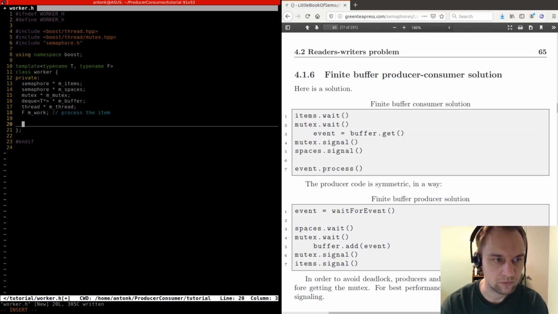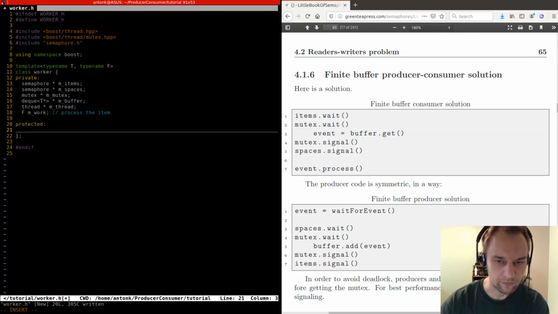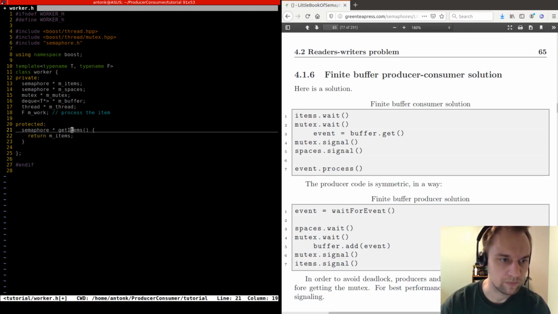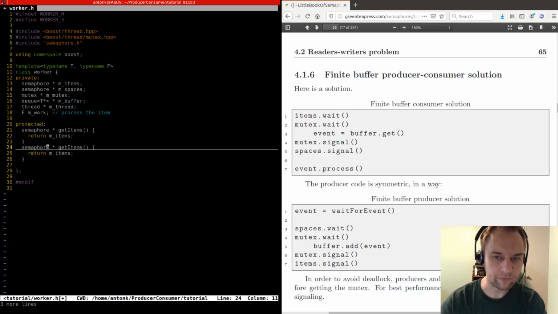So now we need some accessor functions. So we need a semaphore get items, which is going to return m items, and then also we need a semaphore to get the spaces.